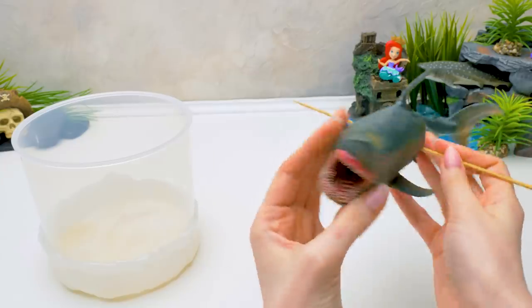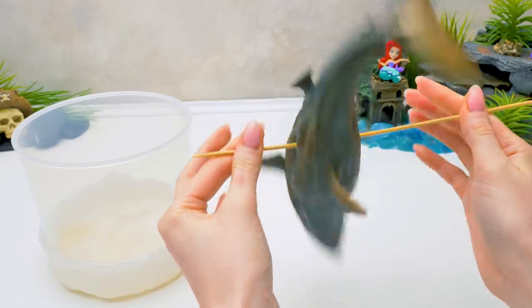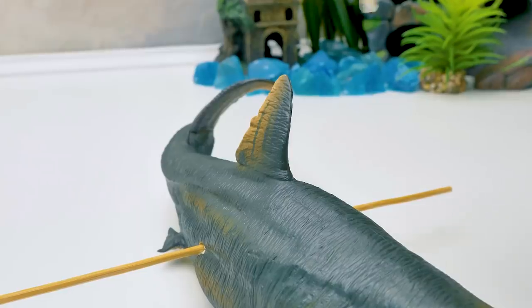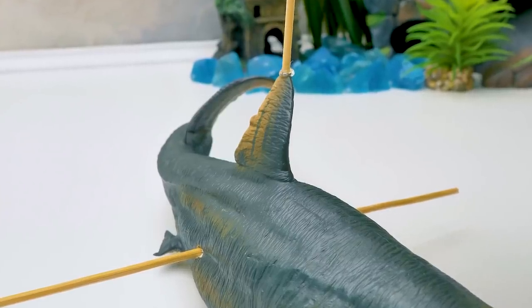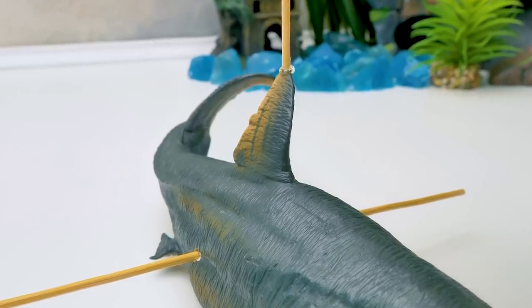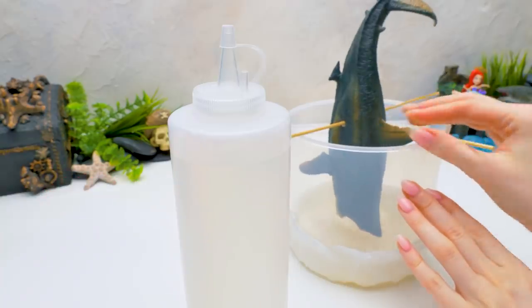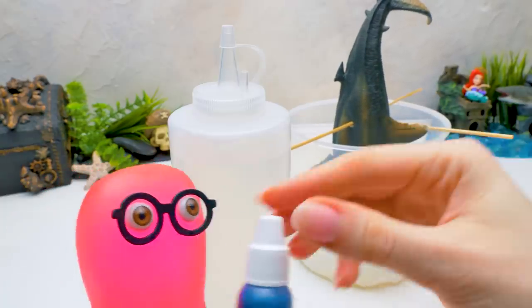Sammy, can you bring the epoxy resin and blue dye while I'm preparing our actress? Blue like the deep blue sea? Exactly, like the sea where a scary shark is hiding. Is this enough? Enough for now. What about the dye? I remember. Here you are.